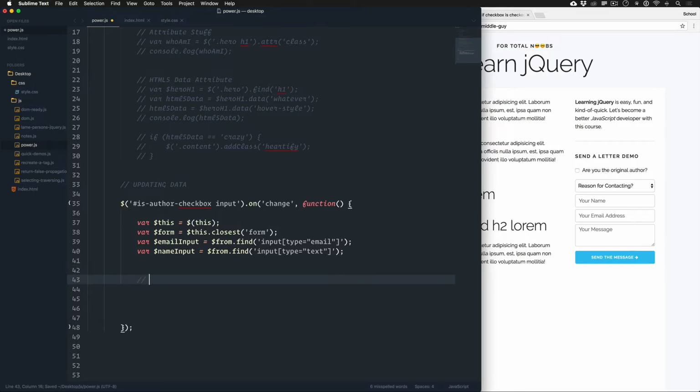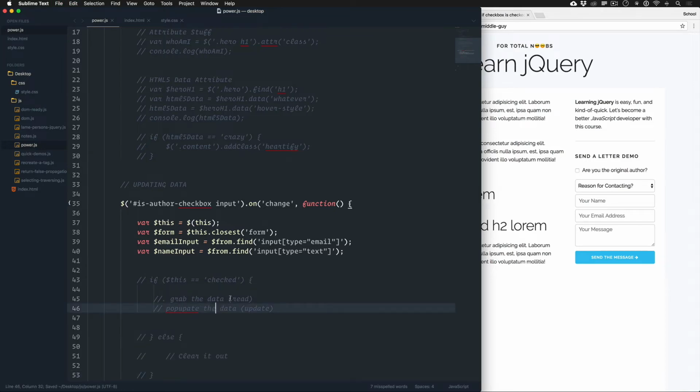So we need to do some crazy logic to determine if this is equal to checked, grab the data, populate the data. So we're reading the data, we're updating the data, and that's it. Otherwise, what we could do is clear it out. Now, I'm kind of writing these comments to guide our process. I actually do this a lot when I'm doing any type of code. I think it's really helpful. All right, well, let's grab the data. We'll have to figure out this logic later.